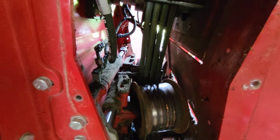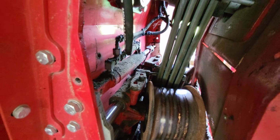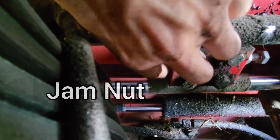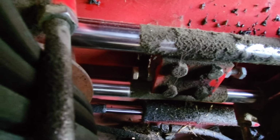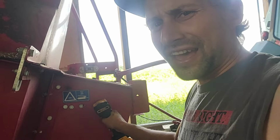I know there's a way to tighten that, and I kind of forget. I'm just looking here, seeing if I can figure that out. I gotta see if I can get inside to show you. Oh yeah, okay, these here are what it comes against, so it can't go any tighter. On both sides, I brought that in a bit. We're gonna see if that's better now. Okay, we got that fixed now.